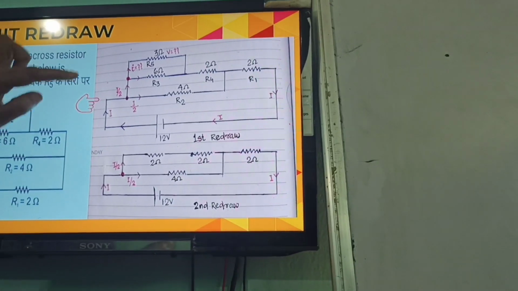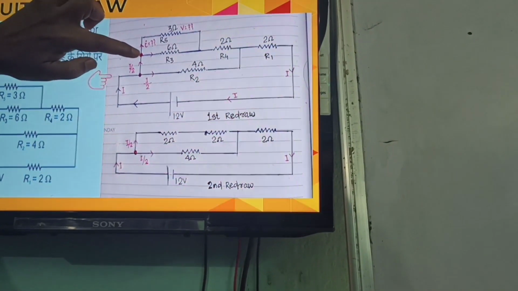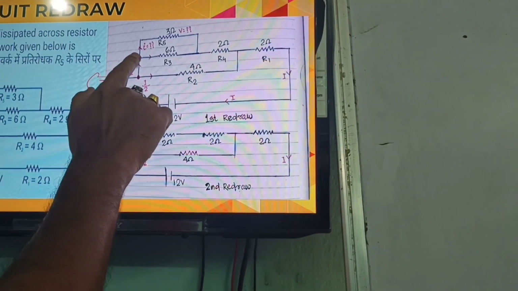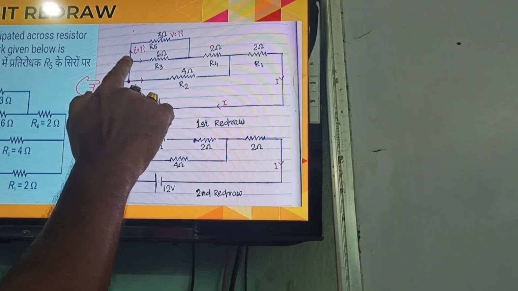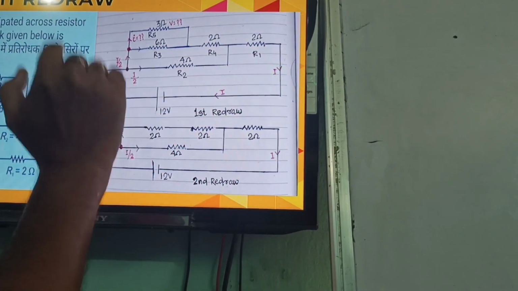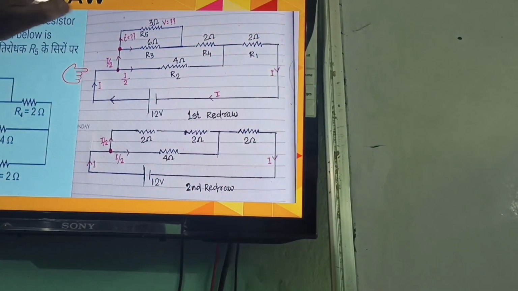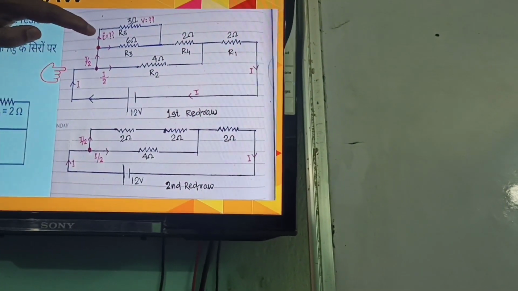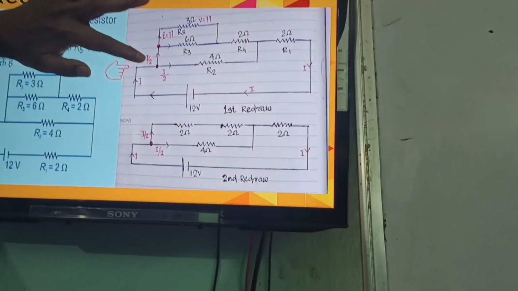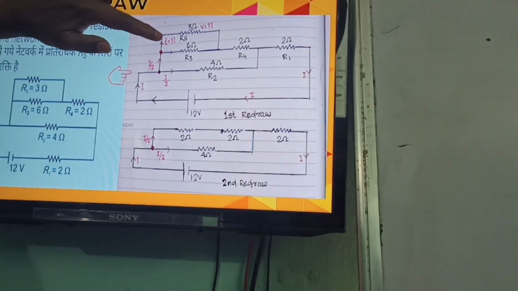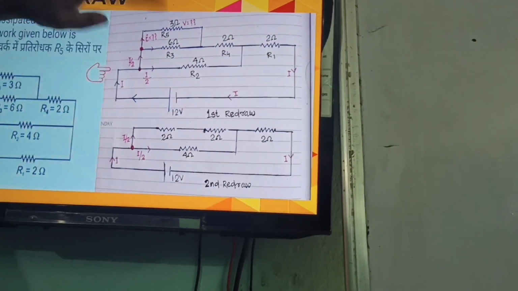After that, this I by 2 current is again coming to another junction, and here the current will again bifurcate. One part of the current will be flowing to the R3 resistor, another part of the current will be flowing through the R5 resistor. So that is important. Let this symbol be small i. This I by 2 is bifurcated here. So our aim is to find out what is the current flowing through this.